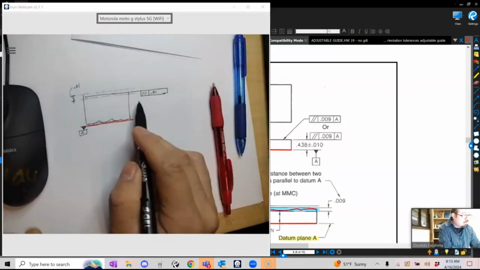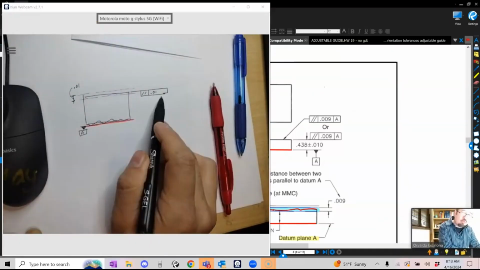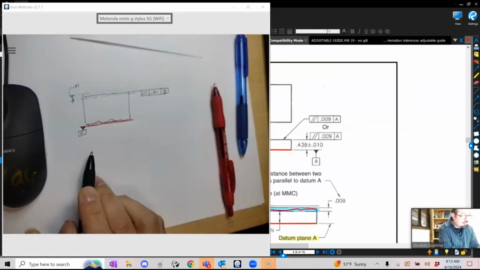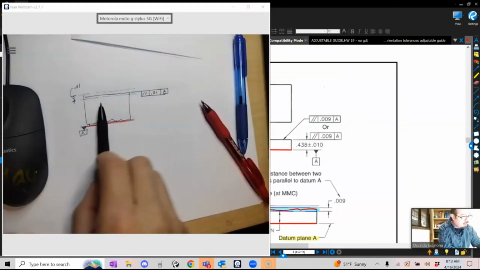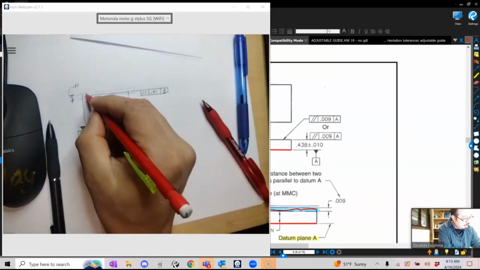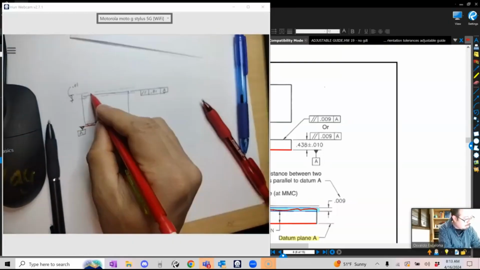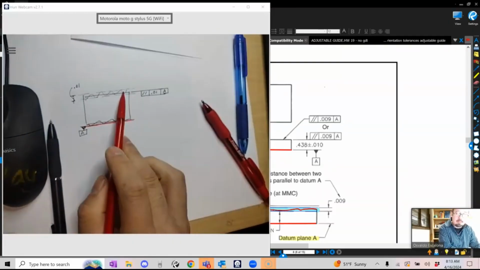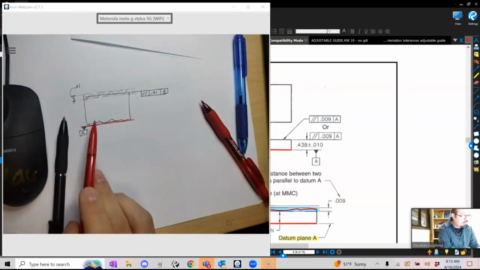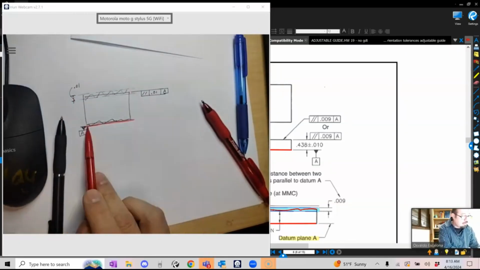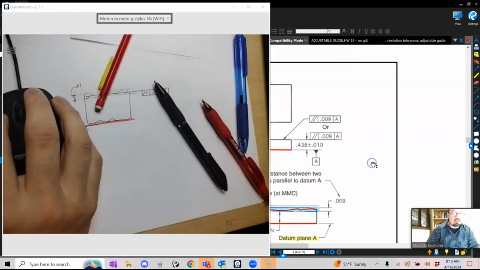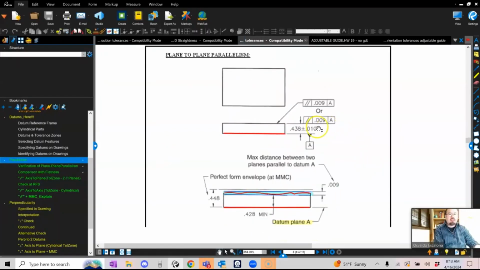And then you have to tell, okay, I want to make it parallel to what? So I have to tell you to what in the feature control frame. So this is what it's saying: your part gets to live within these two parallel planes, spaced apart 0.01 with respect to datum A. Again, these two parallel planes are parallel to the red theoretical perfect plane. Again, your tolerance zone gets to live within your minimum and your maximum, right?